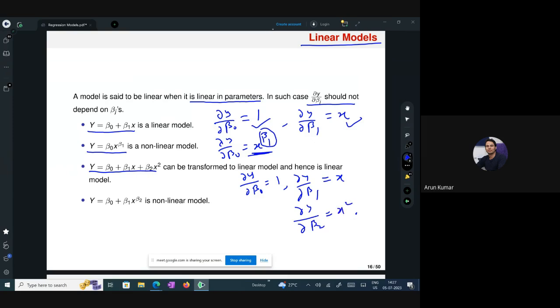So this qualifies as a linear model since its partial derivatives are independent of the parameters. This is a very simple definition, but this is not a linear function. It is a polynomial, but still a linear regression model.